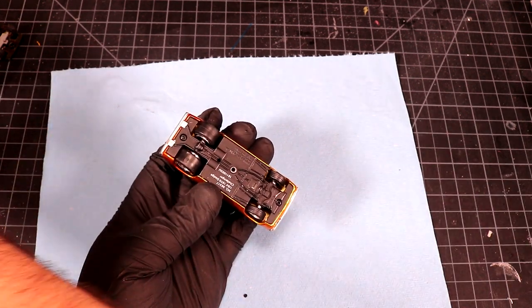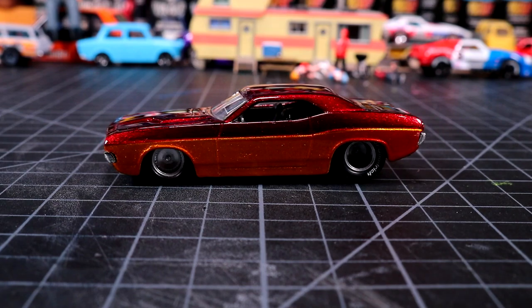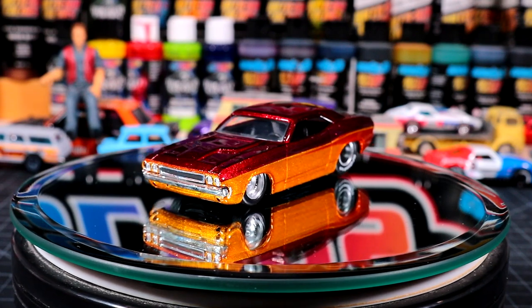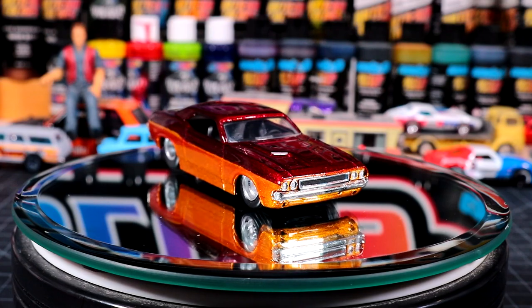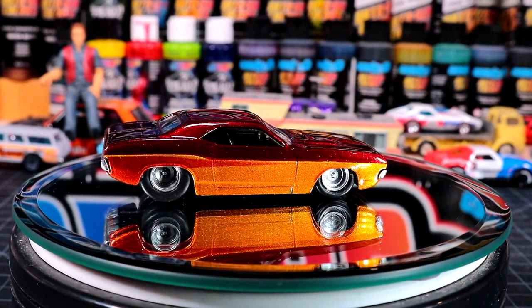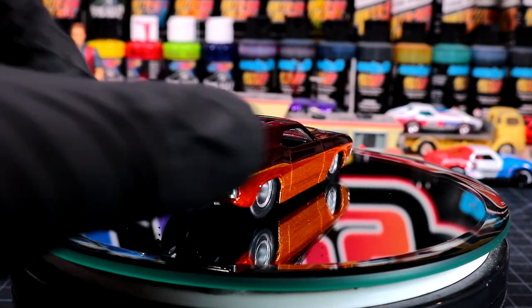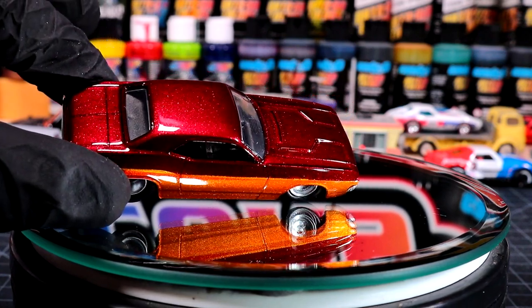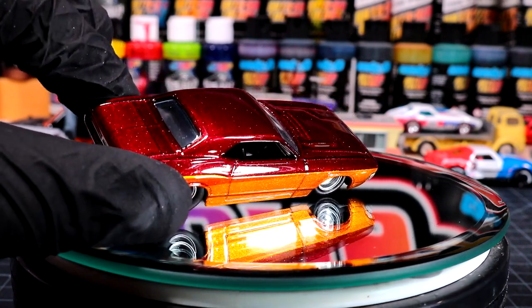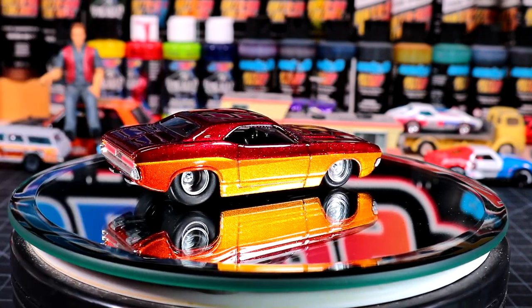Let me get it up on the rotisserie — much better lighting. Here's our little Challenger. I ended up putting one light coat of hot rod sparkle over everything, using red sparkle so you don't really notice it too much — those little glints that are sparkling just a little bit more, that's the hot rod sparkle. It does the same thing on the orange too, just harder to see. Hopefully you guys enjoyed this one — I answered a lot of questions.